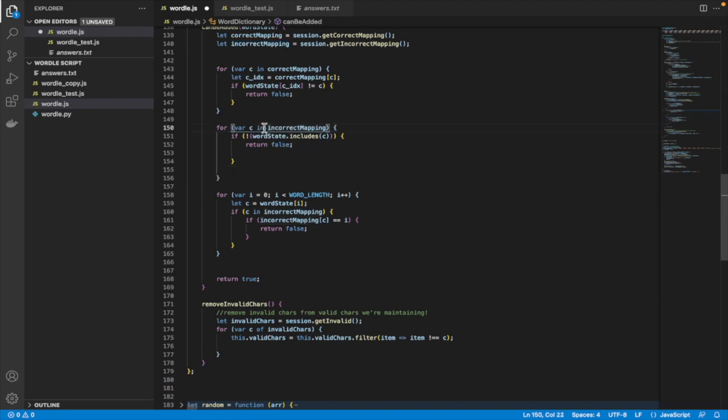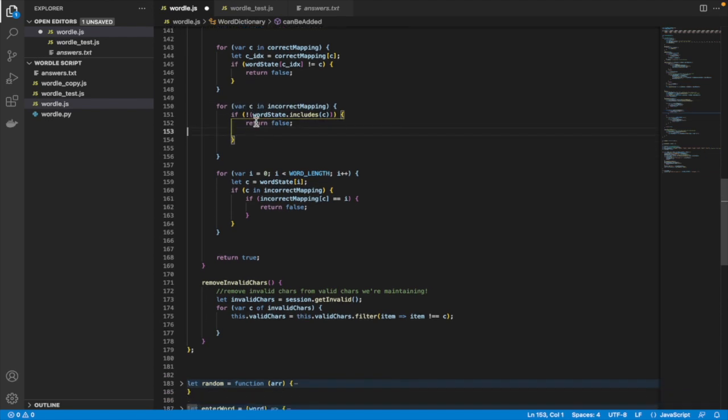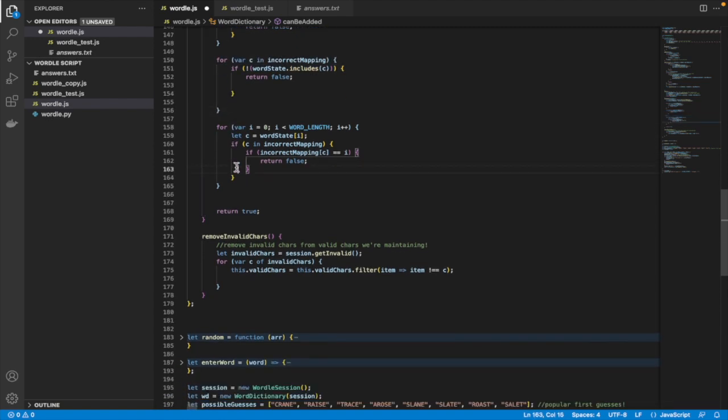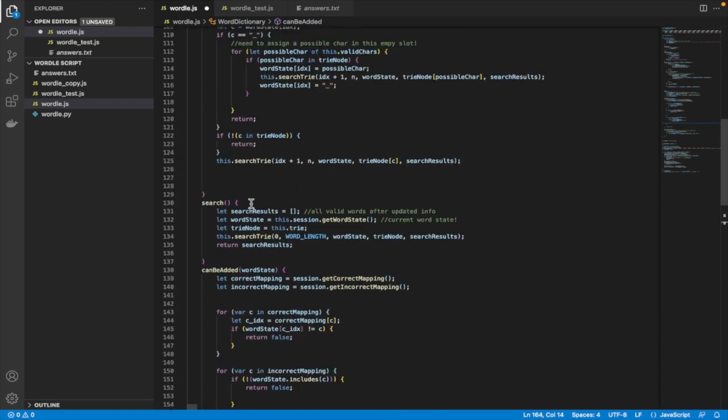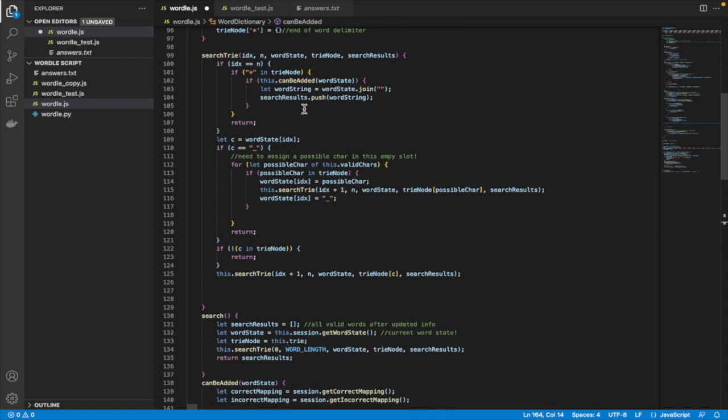This is information stored on the yellow letters, and whether our current word actually includes them or not. The other check is where if our character is present at a location it should not be present, it returns false. These are just checks that are performed before adding the word obtained after searching using our try.